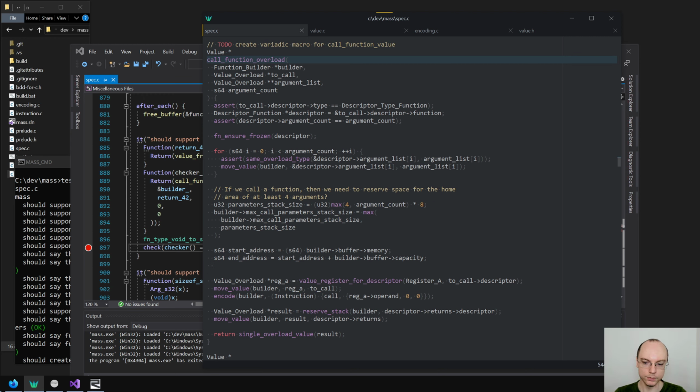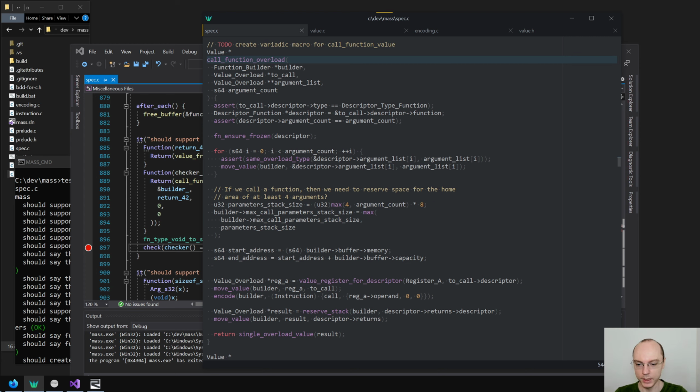And if the address is within those boundaries, then we know we could use relative addressing, because we know that they are in the same memory and they are within 32-bit range, because we don't use that big buffers anyway. We're not going to generate a 2 GB executable, at least not anytime soon.